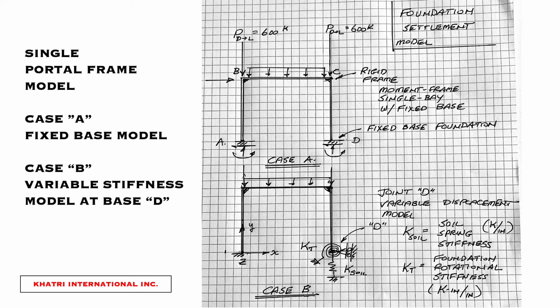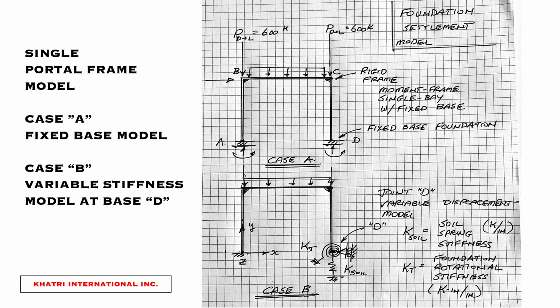And you have joint A and joint D are fixed base. You see that in case A with a rigid frame. And that's a traditional analysis. That is what structural engineers do on designing buildings like this. We do the case A analysis and we design the building based upon that. We assume throughout the life of the structure that joints A and D will never move, that they will remain stable. And that obviously is not happening, not just on this building, but is not happening throughout.